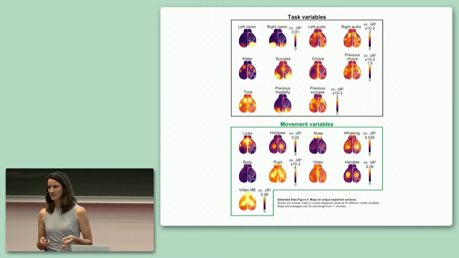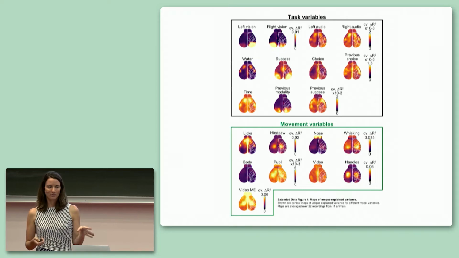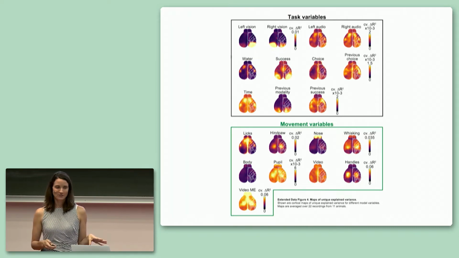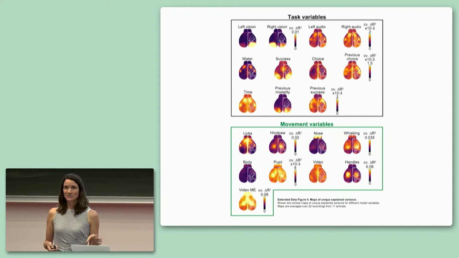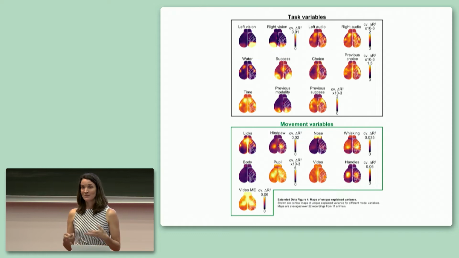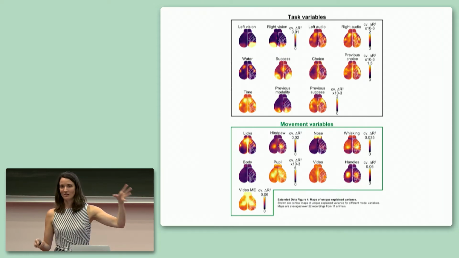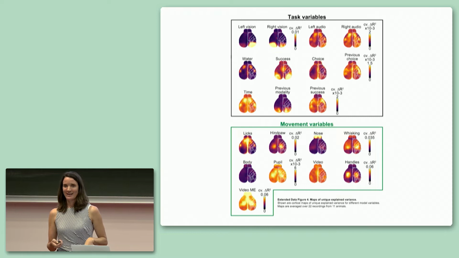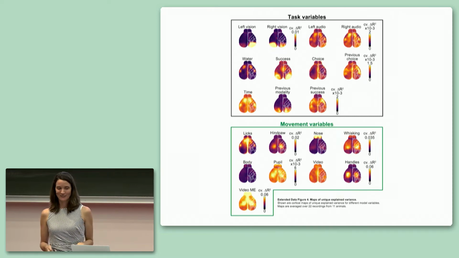So we did this for all of the different behavioral parameters that we had. I'll bring this up again in the discussion if people want to stare at it. You can look for your favorite movement effector. This was really the most computationally intensive part of this study, and I think it would have been rather difficult to do until recent days when we had a pretty fast HPCC at Cold Spring Harbor, because we had to, one at a time, eliminate a variable, refit the model without it, and do that many, many times so we could cross-validate.